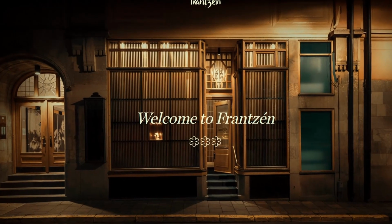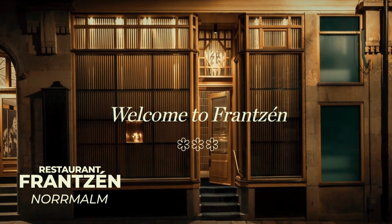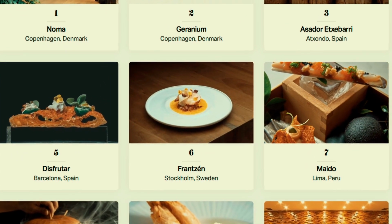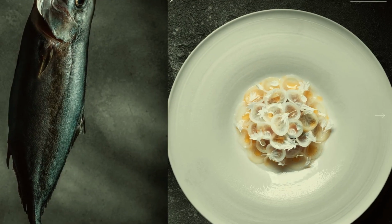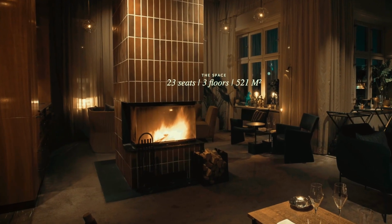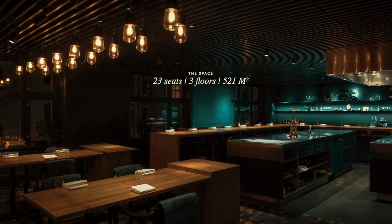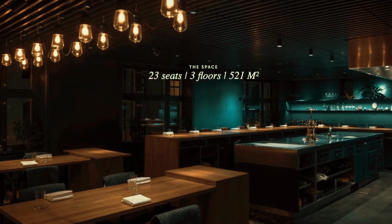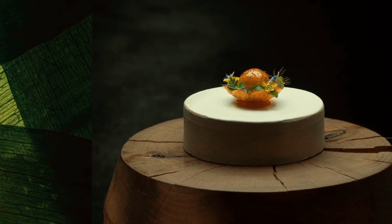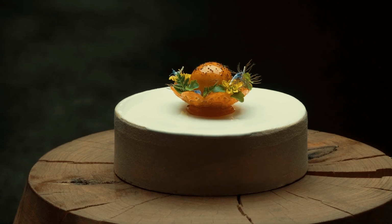If you feel like trying something special and have big money to spend, Franzén, close to the central station in Norrmalm, is the one to go for. Having 3 stars in Guide Michelin and being voted the 6th best restaurant in the world, their Asian-inspired menu and dining experience where you move to different parts and rooms throughout your meal is more or less as good as it gets. For a hefty 450 euros per person, you will be served a dining experience like nothing you've ever tried before. Wine pairings to your menu will end up costing you another couple of 100 euros, but hey, if you can afford it, why not? Just make sure to book the moment they release reservations, because they do tend to go fast.